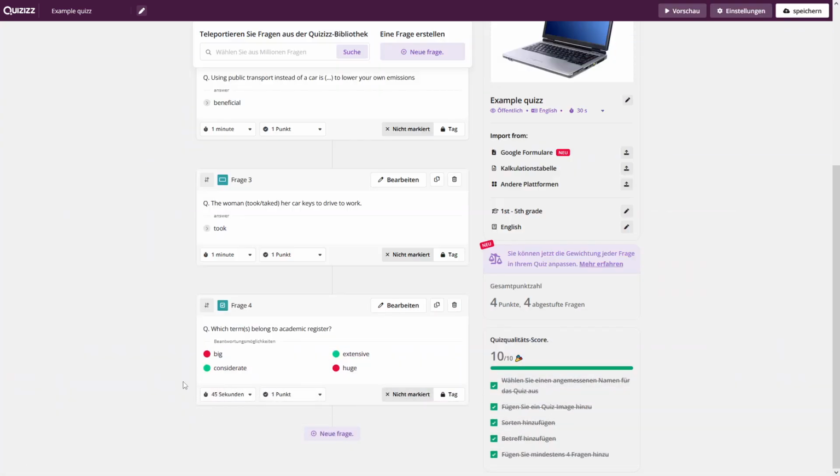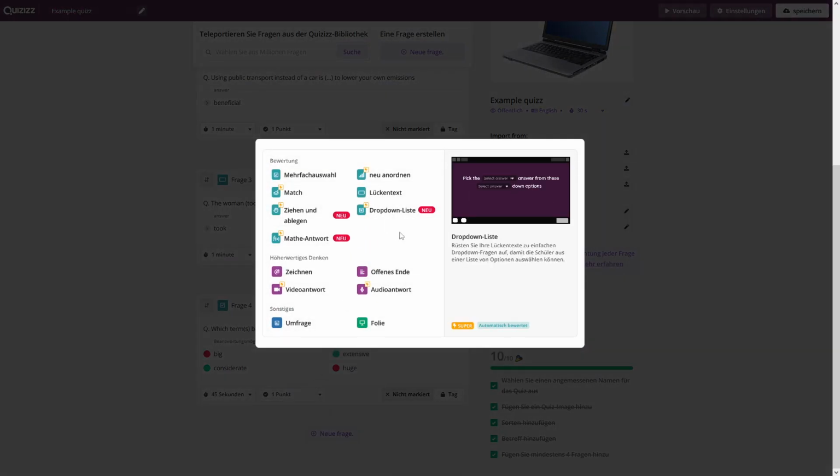So overall, this site is attractive for motivating students to study, because the teacher would have to, which is, as I said, the biggest downside, pay in order to have this website's full potential, but it would also incentivize students to take the quizzes and study with them to have a bigger learning success, because it's simply more compelling to take a quiz than studying, for example, vocabulary by simply learning it by heart.